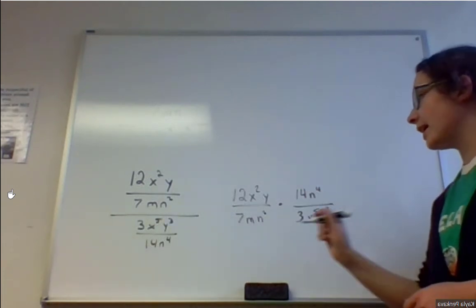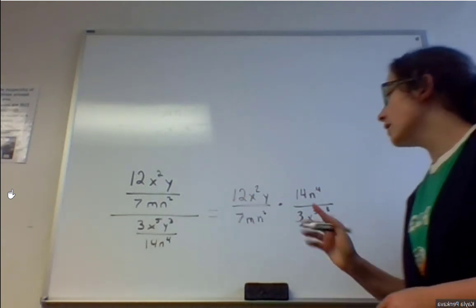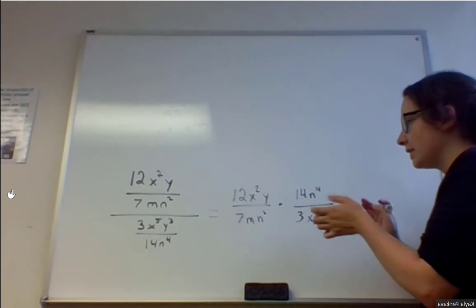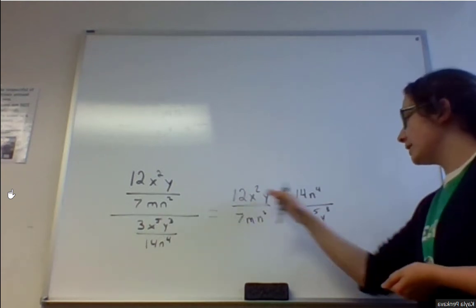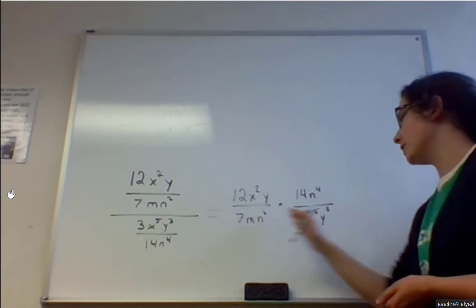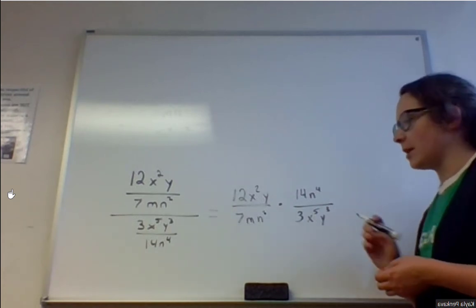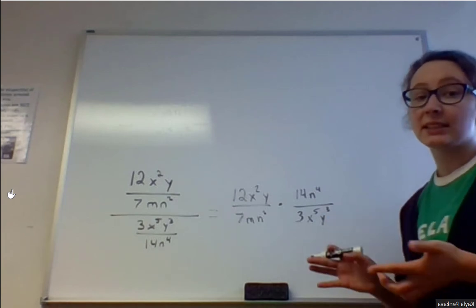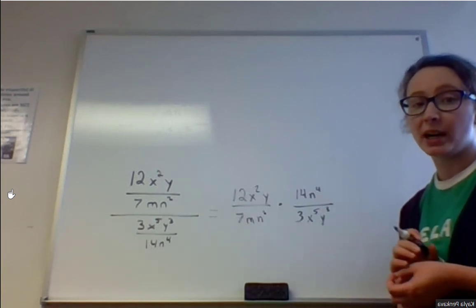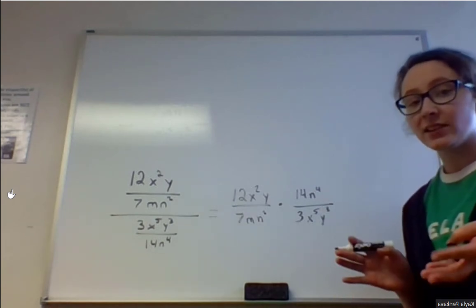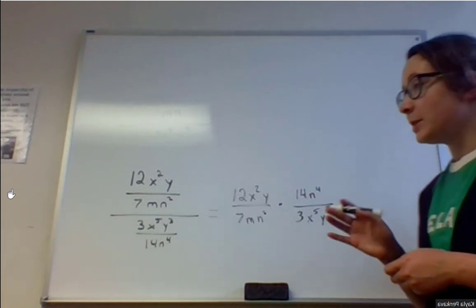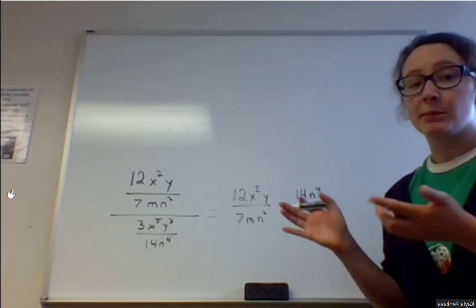Now when you're multiplying fractions together, you multiply across the top and across the bottom. So all of the top is being multiplied together and all of the bottom is being multiplied together. But before we multiply the top and the bottom together, let's see if we have any terms that can cancel on both the top and the bottom. The reason that you can cancel things from the top and the bottom is because that's multiplying by 1.